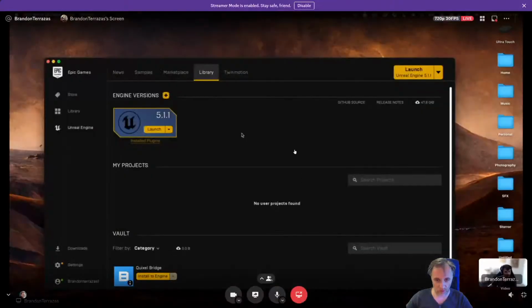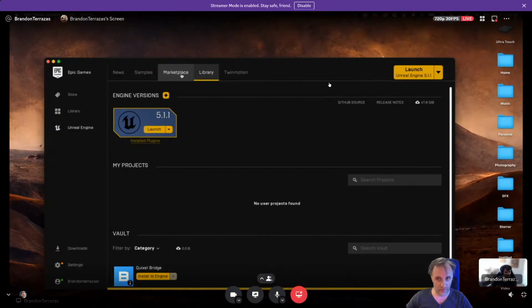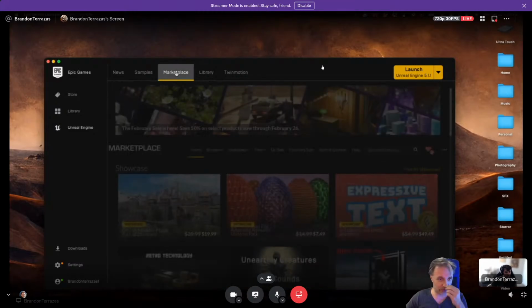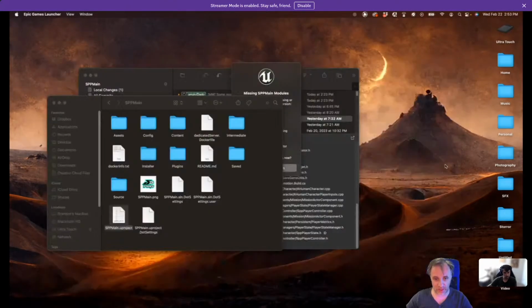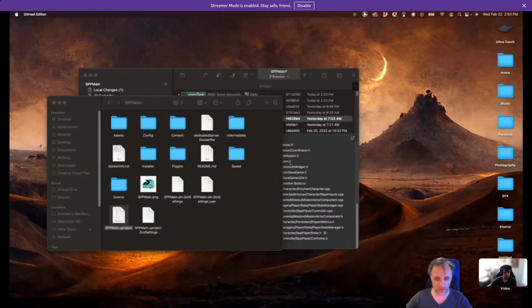So if you go library and then, sorry, go marketplace, and you search for substance. There is a plugin that we use. Oh yeah, just say yes. It will throw errors, and then we're gonna fix them.